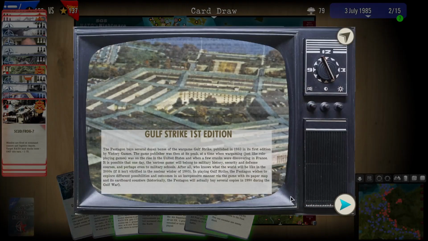Continue. Gulf Strike First Edition. The Pentagon buys several dozen boxes of the wargame Gulf Strike, published in 1983 in its first edition by Victory Games. The game publisher was then at its peak at a time when wargaming, just like role-playing games, was on the rise in the United States and when a few cranks were discovering in France. It is possible that one day the serious game will belong to military history, security and defense courses and perhaps even to military schools. After all, who knows what the world will be like in the 2000s if it isn't vitrified in the nuclear winter of 1985.